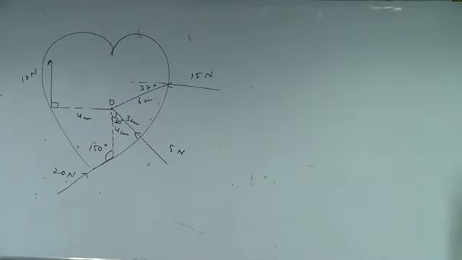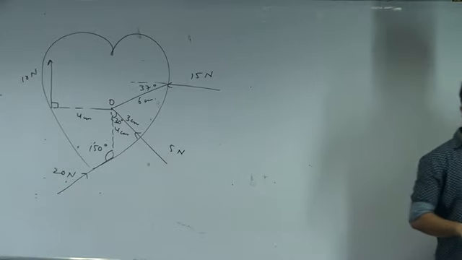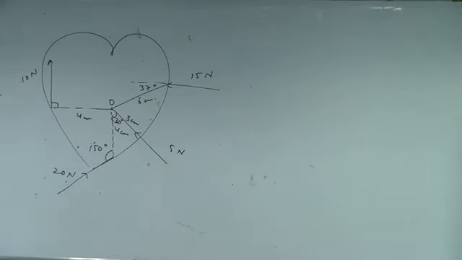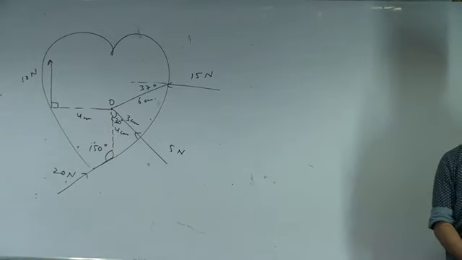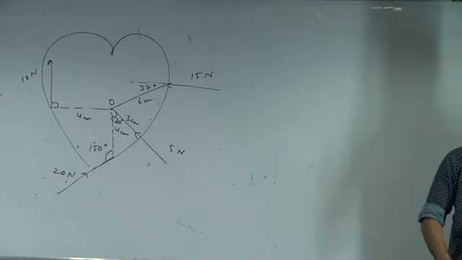Okay, find the net torque. See if you can do this. Keep in mind clockwise torque and anti-clockwise torque. O is the axis of rotation, or not necessarily the axis of rotation. You can calculate torque about any point. It does not necessarily have to be the axis of rotation. You can calculate torque about any point, any axis.